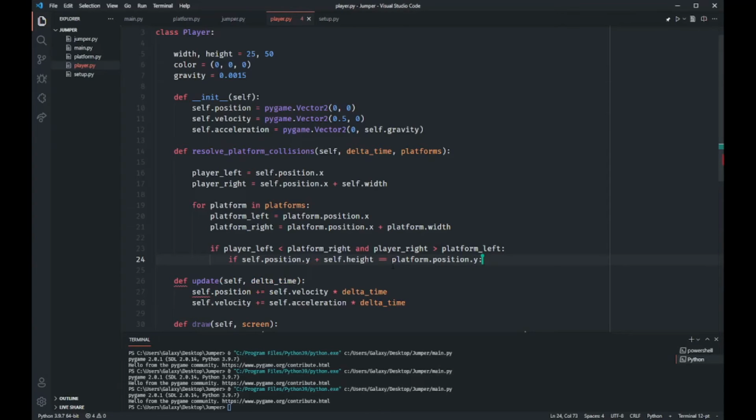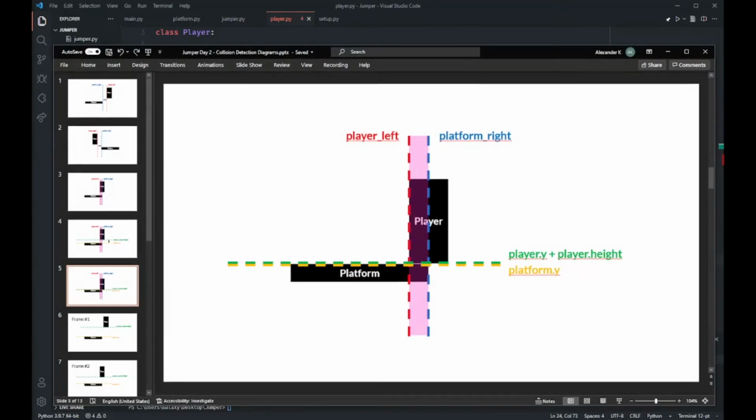In a perfect world, this would work. However, because of the way we are simulating our game, in most cases this would basically never happen.